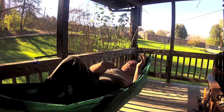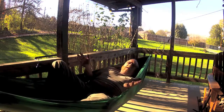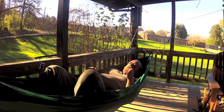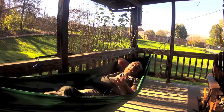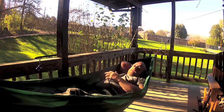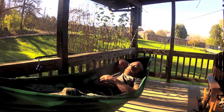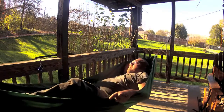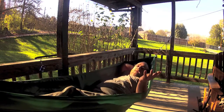Once you get used to a hammock, get your little hang time, moving around in a hammock kind of seems natural, and you don't feel like you're going to fall out all the time. The one that I started with 4 or 5 years ago was a good jungle hammock that's 4 foot wide. That's the way I've been making some of my hammocks that I've been mailing off to people, and that's the way this one is. I talked Larry into letting me build him one 4 foot wide, let him try it out. We talked about some of the specs, and I put it together, and here we are.